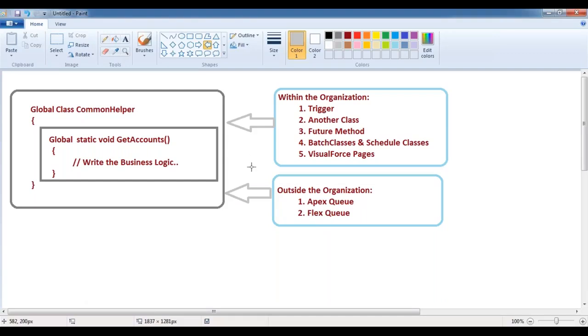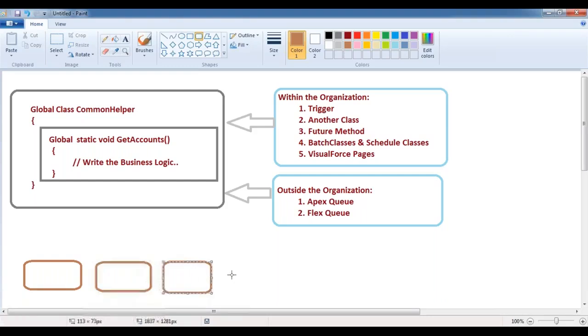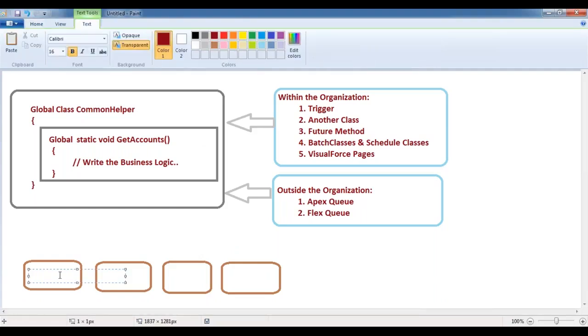But in some cases, I have a few third-party applications available, like some Java applications, backend-based applications, SAP, Oracle. These are a few third-party applications that we have.